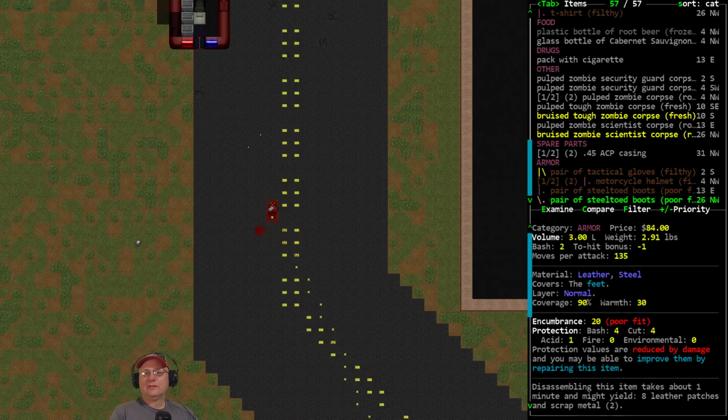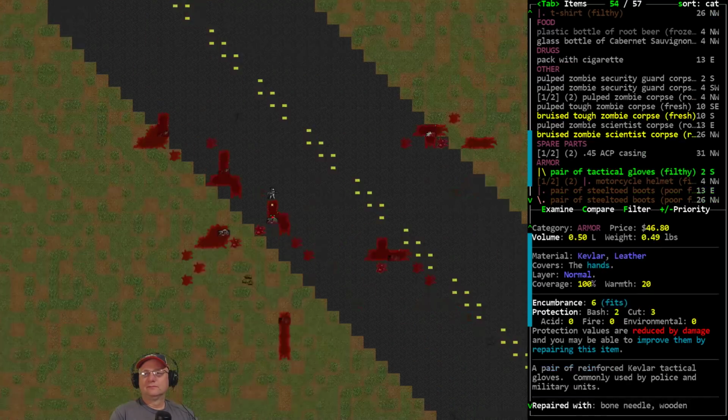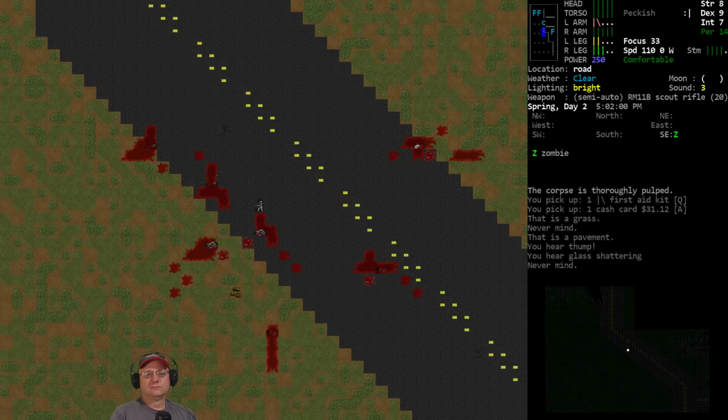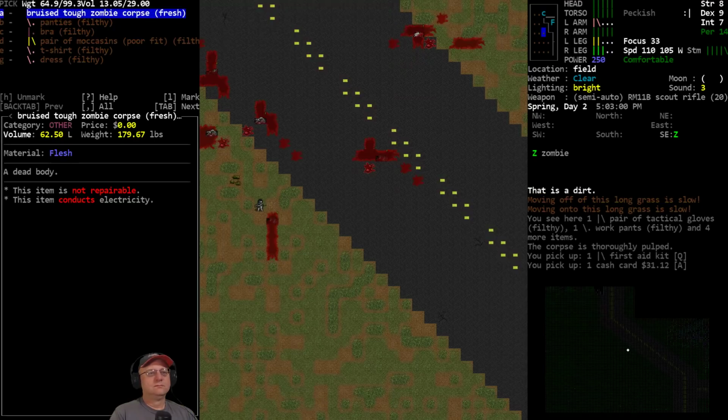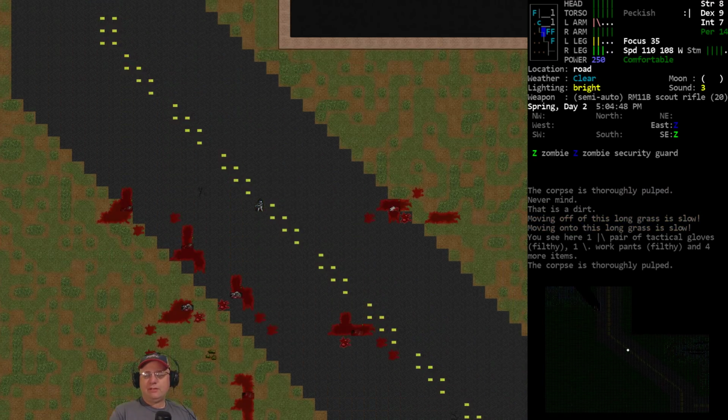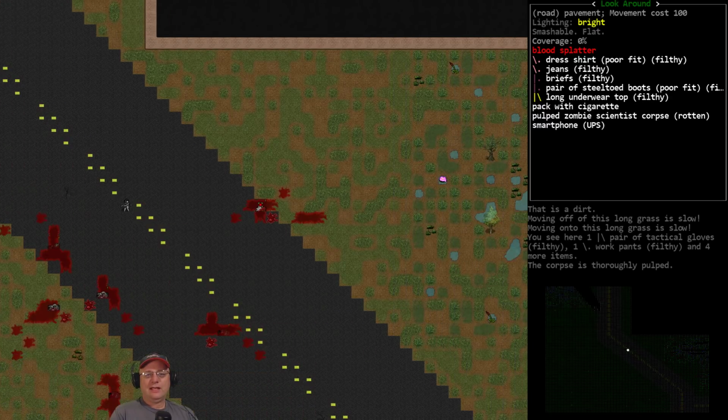Standard zombies, huh? And I do know that pulping zombies now makes it a modifier is applied that makes it less likely to get CBMs. So, had I intended to get CBMs out of that scientist zombie, it would have been better not to pulp it first.